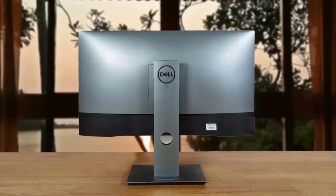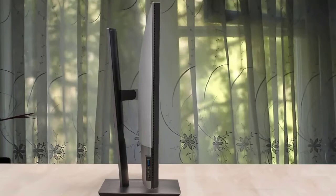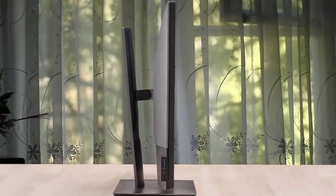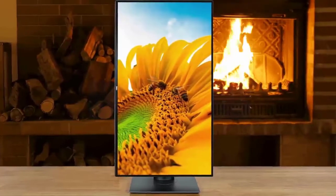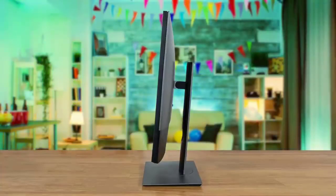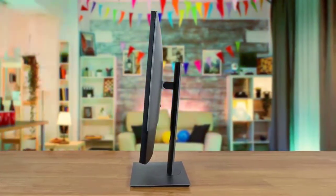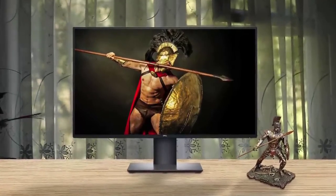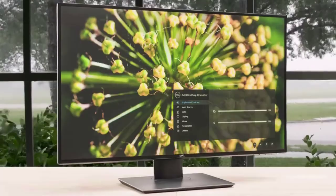Unfortunately it's not a great choice for dark room viewing because it has a low contrast ratio, which is expected from an IPS panel. On the other hand, it performs fairly well in bright rooms because it gets bright enough to combat glare, though it may struggle with direct sunlight. The U2720Q has a VESA DisplayHDR 400 rating — the most basic level on VESA's HDR scale. It has several HDR settings: DisplayHDR, Movie HDR, and Game HDR.